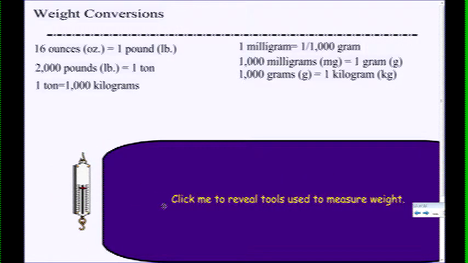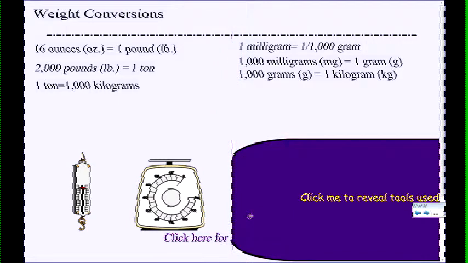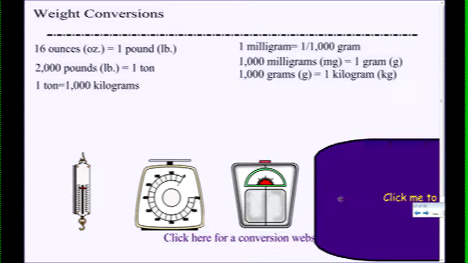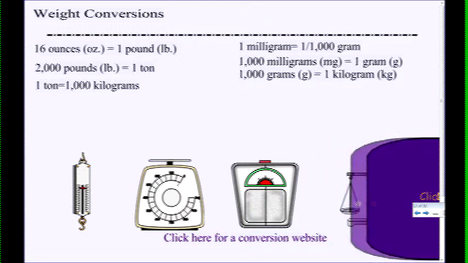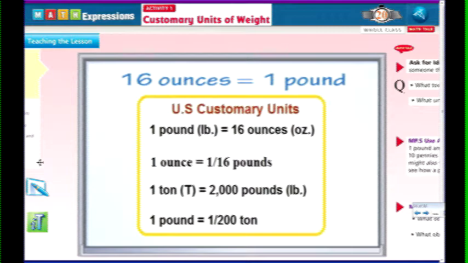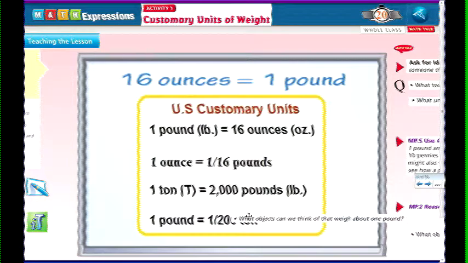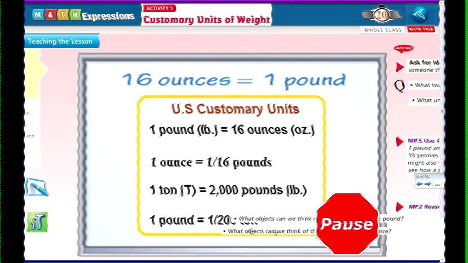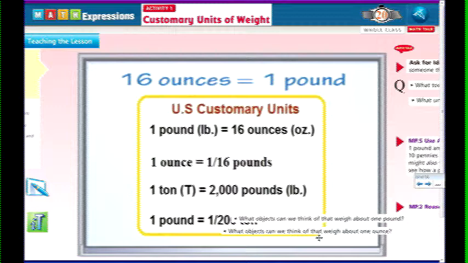We can measure with, that's called a spring weight. There's one you can see sometimes at the grocery store as you measure food. There's one you measure with your bathroom scale. And then there's this kind of scale. All those are scales and you probably can think of some other scales that we use in our daily lives. Let's concentrate on 16 ounces. 16 ounces equals one pound. One pound equals 16 ounces. One ounce equals one sixteenth of a pound. One ton equals two thousand pounds. What objects can you think of that weigh about one pound? What objects can you think of that weigh about one ounce? Go ahead and think of two or three items that you can think of that weigh either a pound or an ounce.